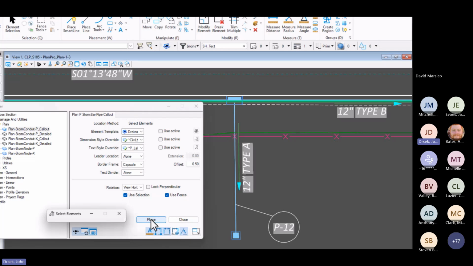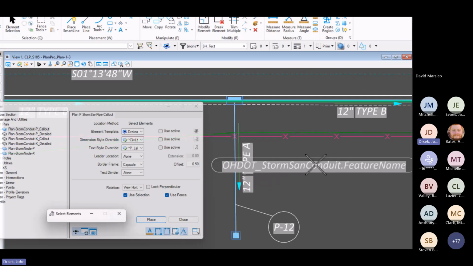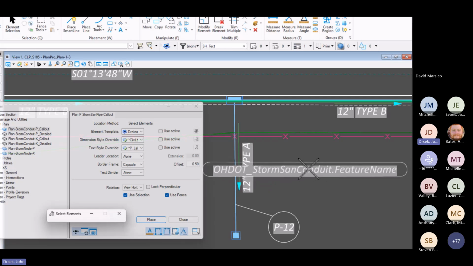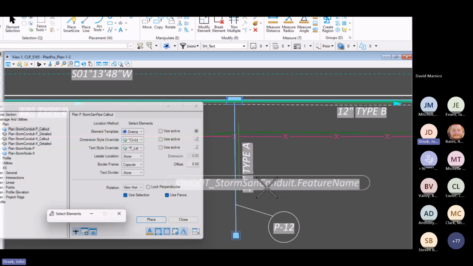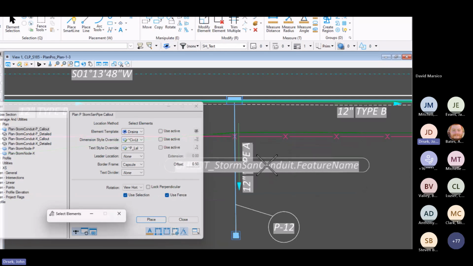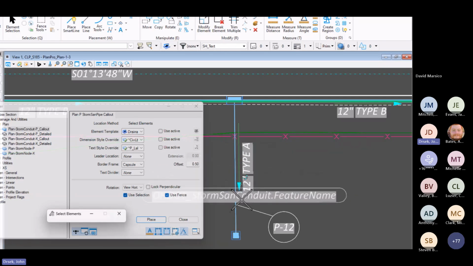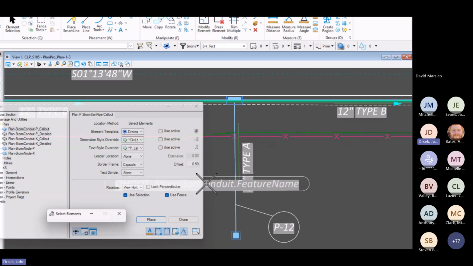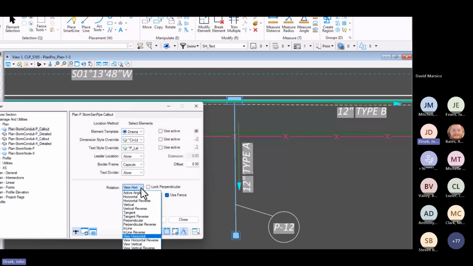So I am going to show here quickly when it does work. When you place your call-out, you probably don't want to place it with a leader line. You probably want to fix it up a little bit. So I'm just showing you can change the settings. You can change the border frame to be more capsule, you can change your rotation, and you can get rid of that leader line. So that's what I'm showing here.